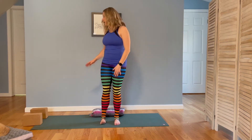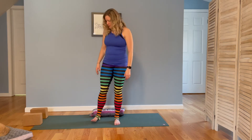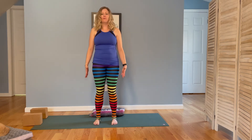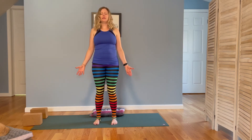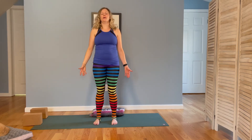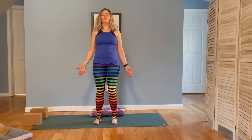We'll get started standing today. I do have blocks and a blanket — if there's something else you use to sit, grab that: a bolster, a pillow, whatever makes you happy. Come to the top of your space. We're going to start by rooting into our feet, spreading our toes, rocking back and forth to really feel our body in space. Let your palms face forward, draw your shoulder blades down your back, let your eyes soften and close, coming to Tadasana. Start to notice your breath and feel that long line of energy lifting up your spine and out through your crown, feeling connected to the earth and to the sky above you.